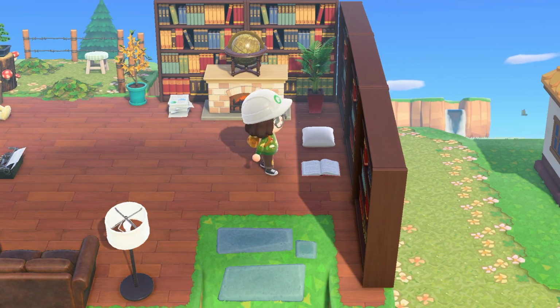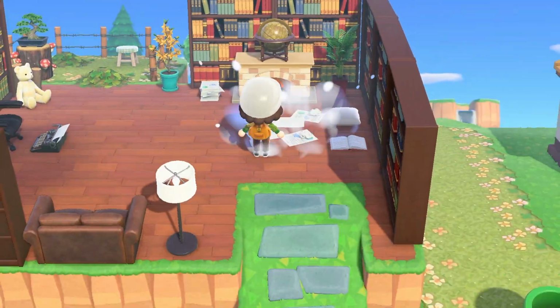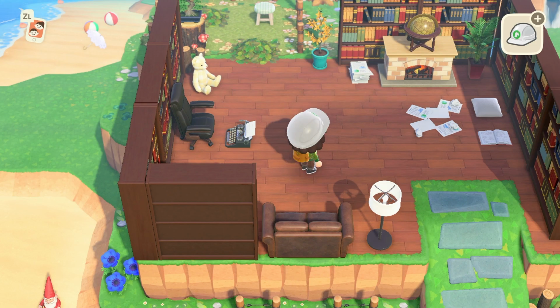And then I put the globe up on top of it, which I really like, that globe. I think that looks perfect in this library. Like, it ties it together. I love it.